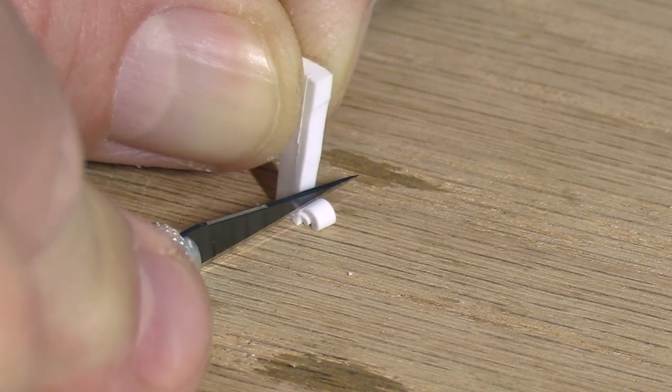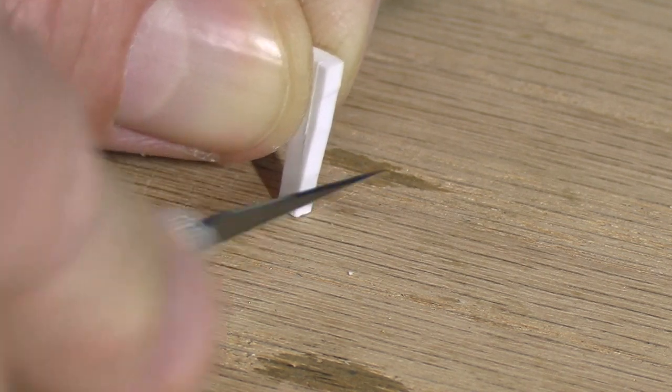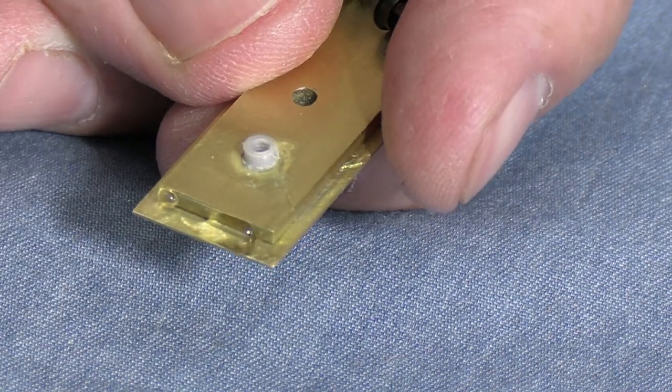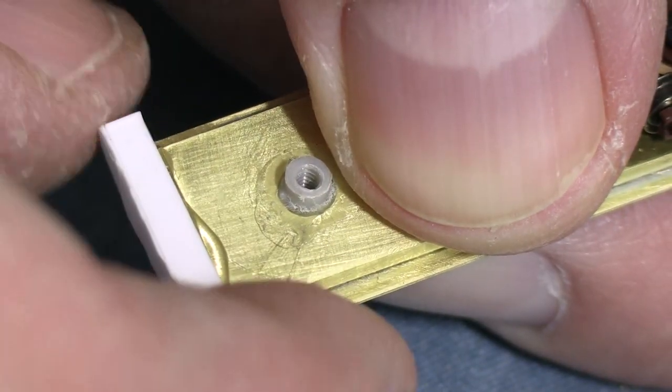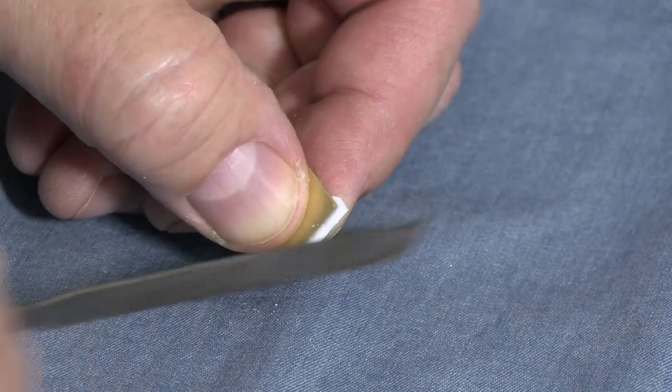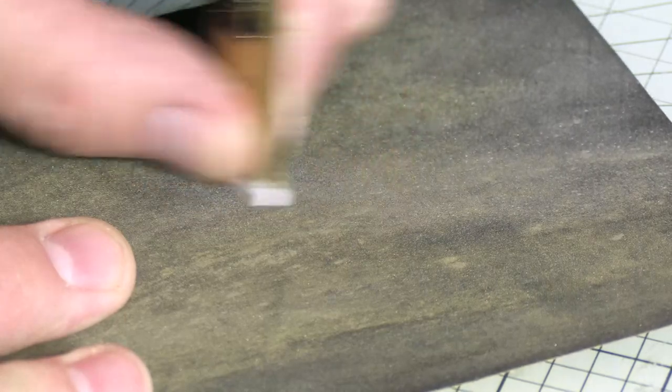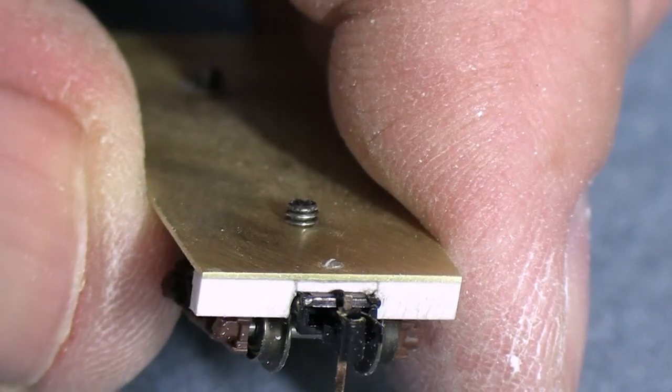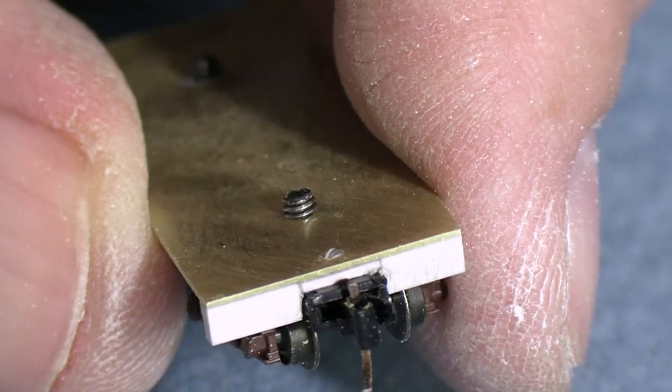This material is a little hard to cut with the tools I have. I found that whittling little bits off works best. Once it's cut to rough shape, I'll glue it to the tender chassis with CA. I'll file and sand the excess plastic using the brass tender deck as my guide. I used the same process for the rear end beam, only I had to use two pieces since there has to be a gap in the middle for the coupler.